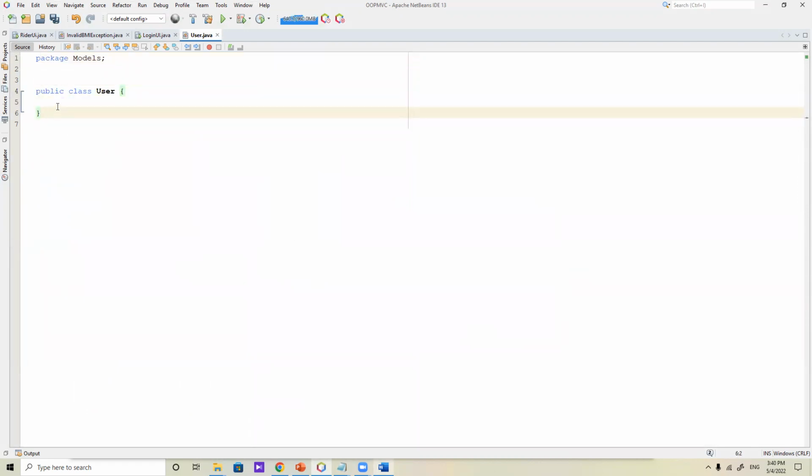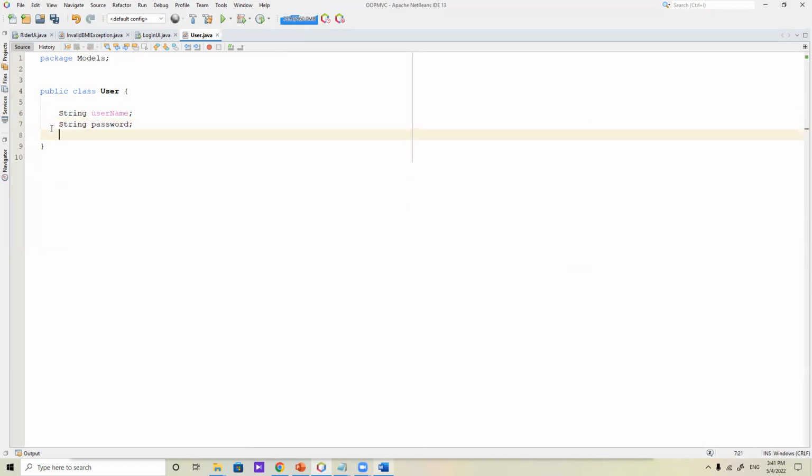So let's see what information we can store for a user. I'm going to say it is a string username and string password, and the last thing is the user type.